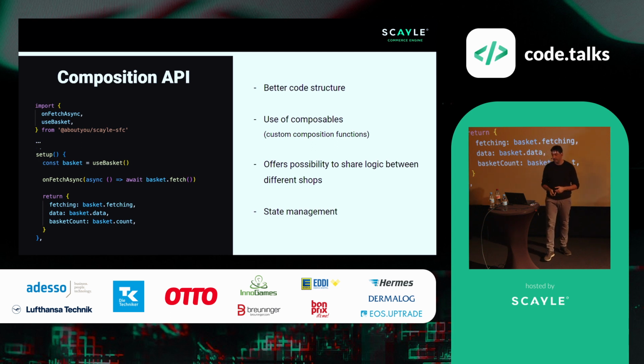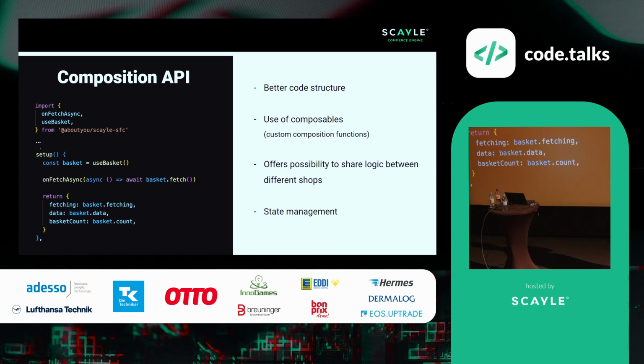This is now an example for use basket. We can fetch. Also, first, we implemented everything from our SCAYLE core. So it's an external package provided by us with different composables for a lot of helpers, like for the basket page, use basket, or use wishlist, use filters, or whatsoever. And then the implementation is really easy.